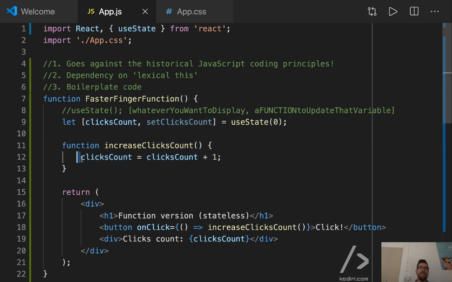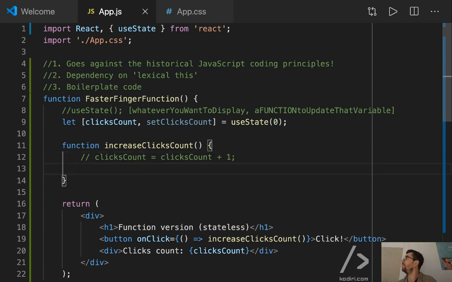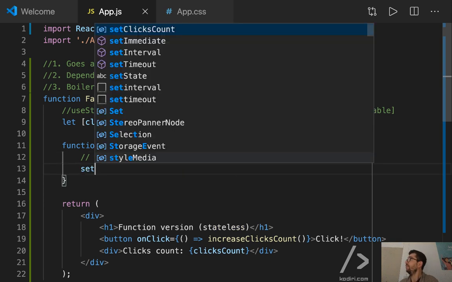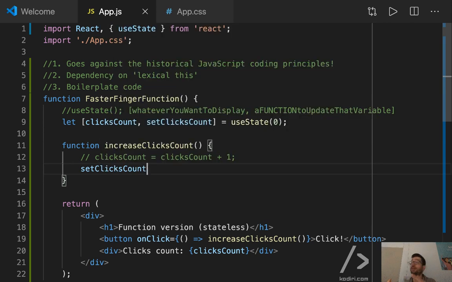So now, can anybody tell me how I can refactor that line? That's correct. Now, because we want to update the number of clicks, we call that method setClicksCount. And what do we pass here? clicksCount plus 1, that's correct. And that's it. That's it.